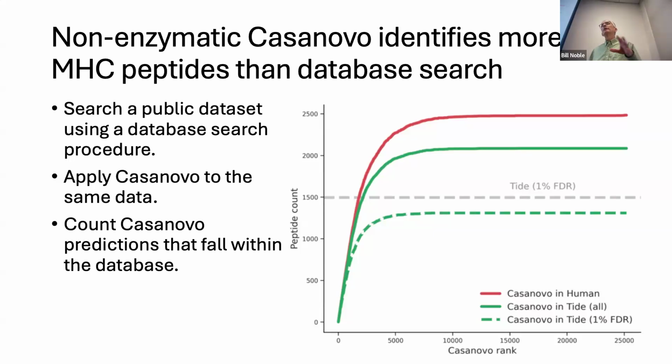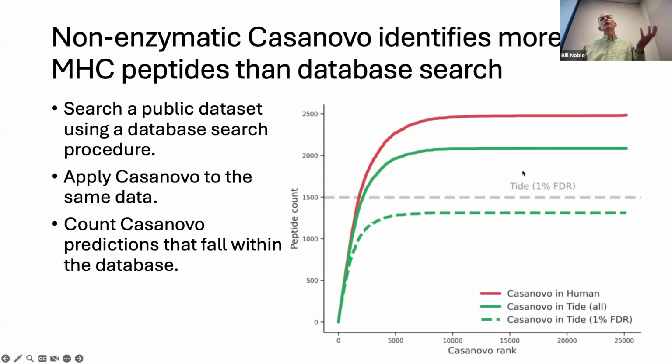So this is only focusing on the immunopeptidomics results that don't have variants in them because they're in the reference proteome. But in that case, the solid gray line here is the number of peptides that you can detect from doing a database search against this data using a standard 1% false discovery rate threshold. And if we run Casanova on that same data and just accept things that are in that set of detected peptides, that's what the dotted green line is. But if you then say, well, there's probably a lot of correct detections that are lower down in the list, below 1% FDR, and you accept those, that's the solid green line.